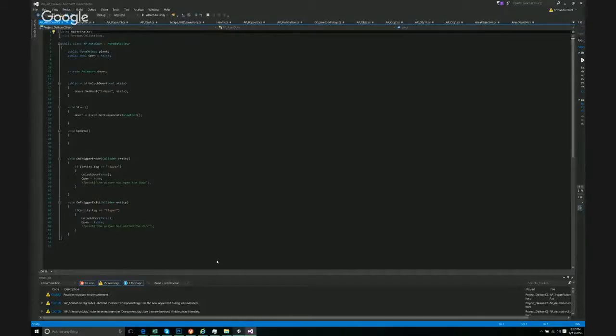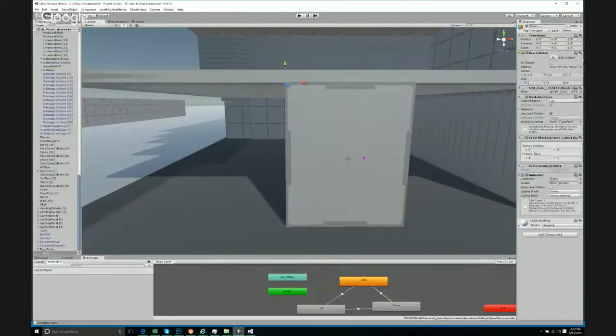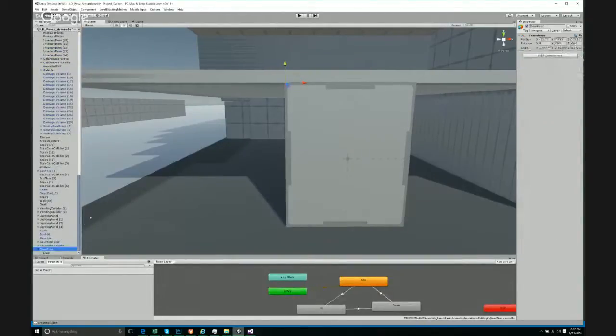It's fun to do, but it took me a little bit to get this. Anyways, it's called isOpen, and you have to watch how you spell it. Let me go back to this one. See, I have the list is empty for the parameter. Just click the little plus sign, go down to bool, and then name it exactly the way it's typed in the script, with a capital I, capital O, isOpen.